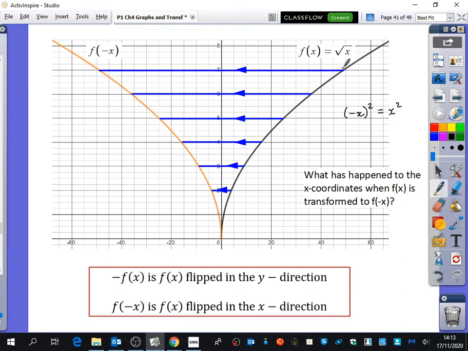What has happened to the x-coordinates when f(x) is transformed to f(-x)? They have all negated. In other words, it has flipped horizontally, or you might say left and right, or you might say it is a reflection in the y-axis. I'm going to put that one in brackets because we've got these three different options here. I prefer to think of it as flipping because it's consistent with all of the directions. The reflection just confuses me with using a letter that doesn't really belong to what I'm saying.